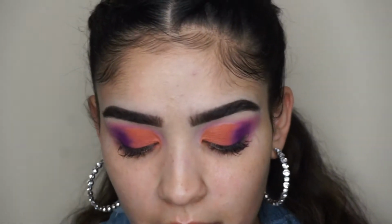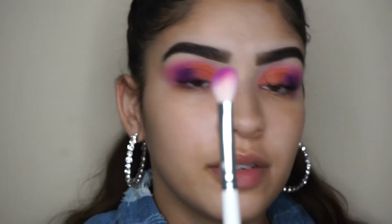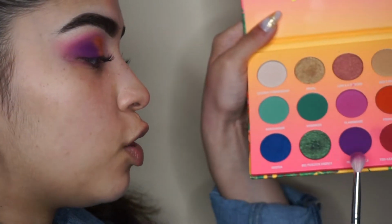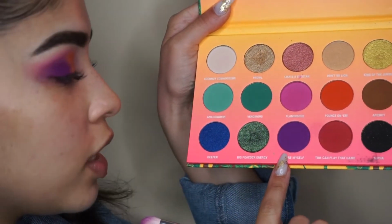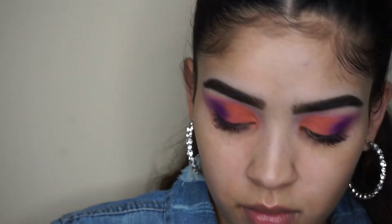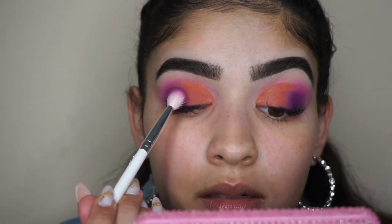Now we're going to go back in with the blending brush that we used to blend everything together. And we're going to go back in and pick up a little bit of the Feeling Myself color. And you don't need a lot for this at all. And what we're going to do is just pat it in.